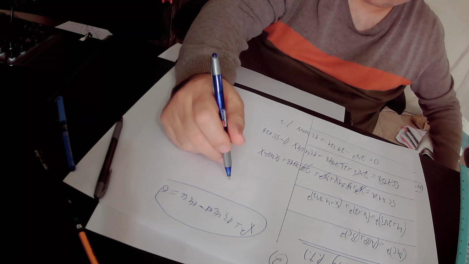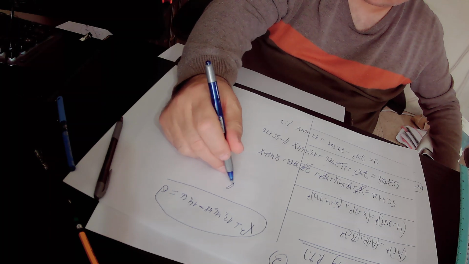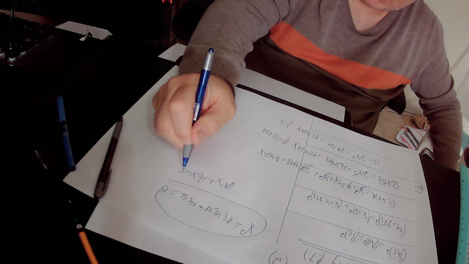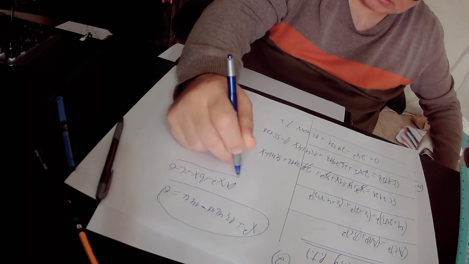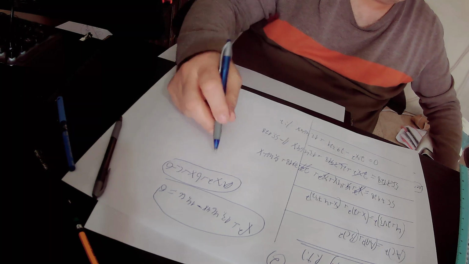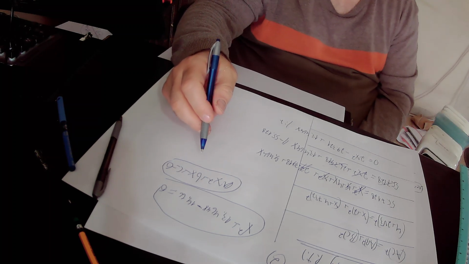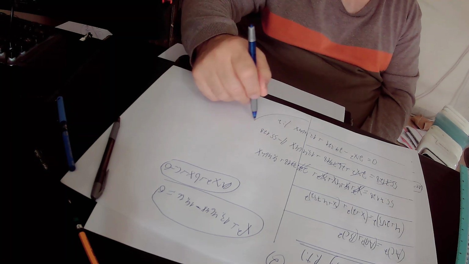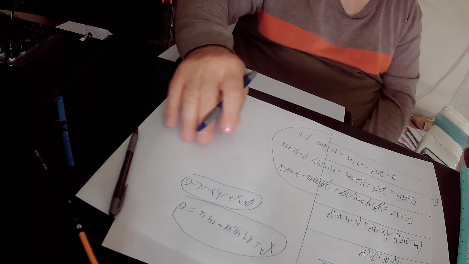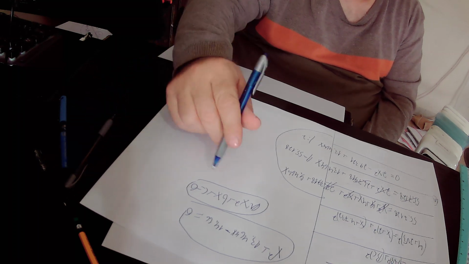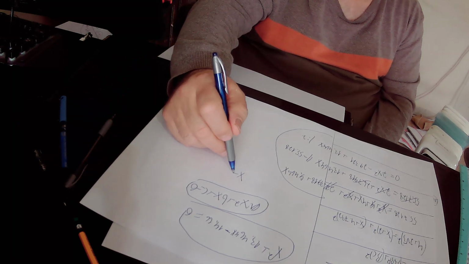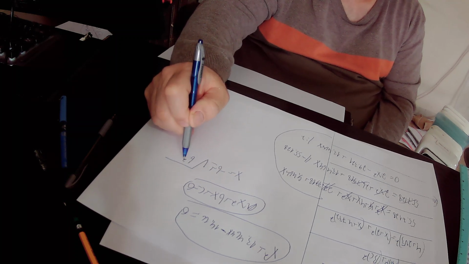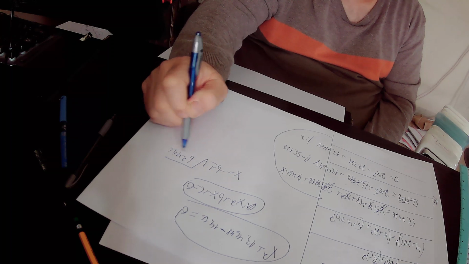And the general formula for a quadratic equation is ax squared plus bx plus c equals 0. In this general formula, a, b, and c are the coefficients of the quadratic equation, and x is the variable that we are looking for. And we find the value of x according to the following formula: x equals minus b plus or minus the square root of b squared minus 4 times a times c, over 2a.